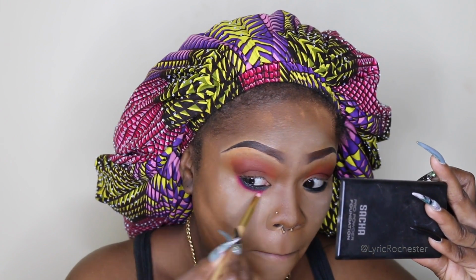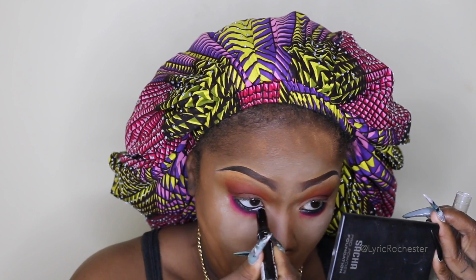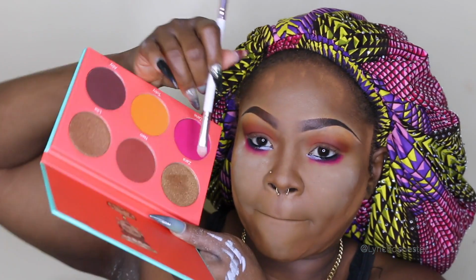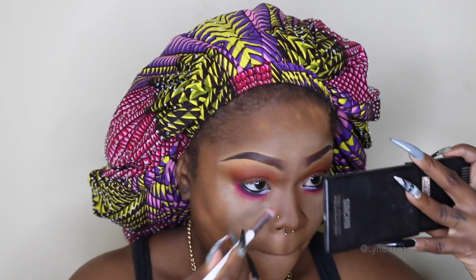this I'll be using it in white. Now I'll be actually going on top of the black. I should have left that space clear, but I didn't. So as I'm putting it on my eyes, you guys won't be seeing this because I'm going to jump to the other eye. As I'm putting it on my eyes, I'm wiping it off because the black is being transferred to the white.